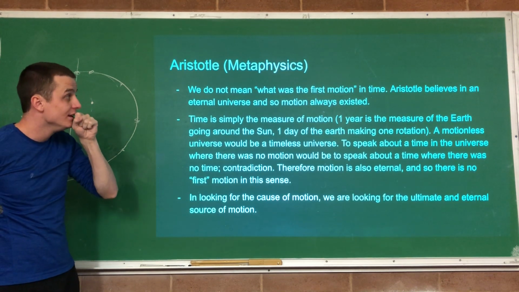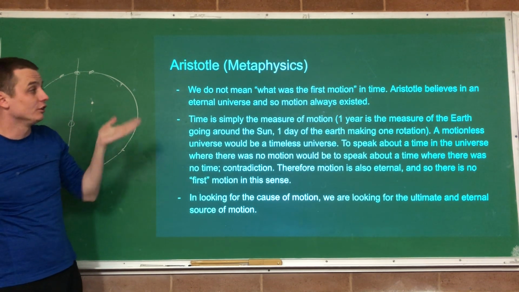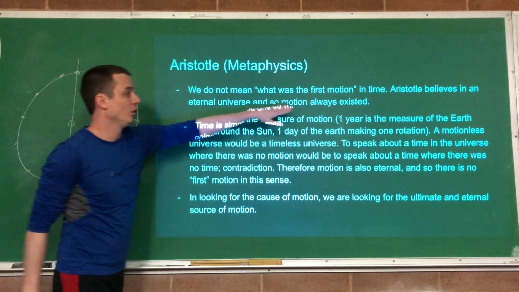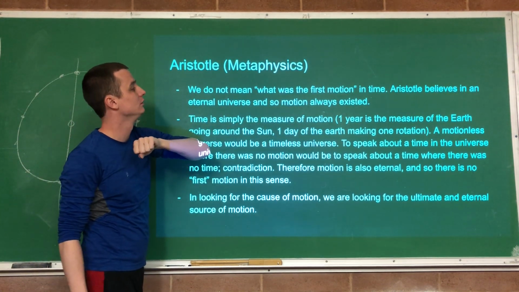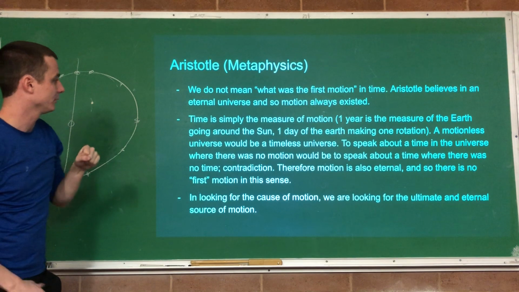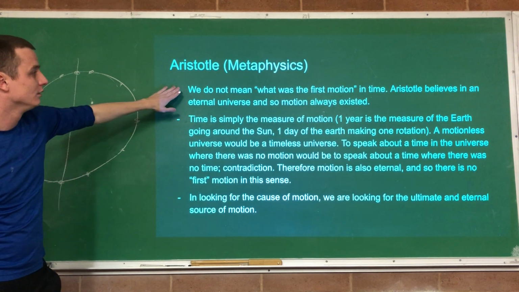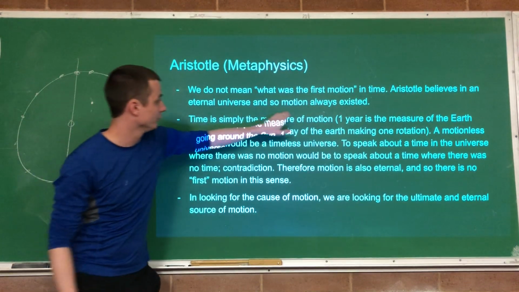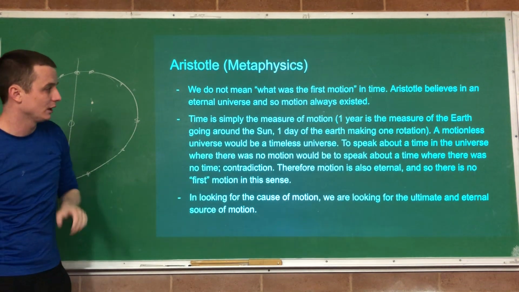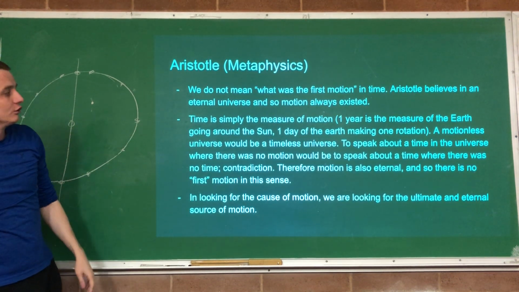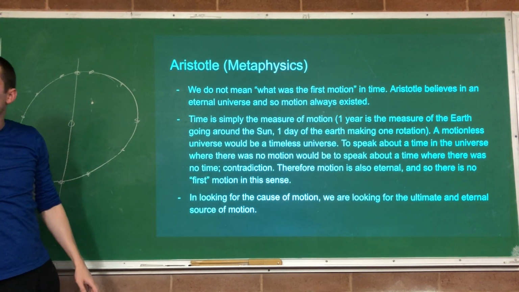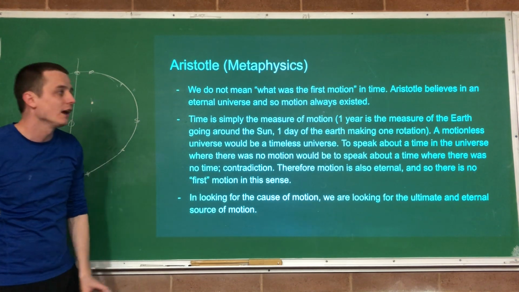Since the universe is eternal, well, what's the best way to say this? Aristotle believes in an eternal universe, and so motion always existed. Here's where I'm getting to the argument a little bit more. Time is simply the measure of motion. That's the way Aristotle defines time. Time is the measure of motion.